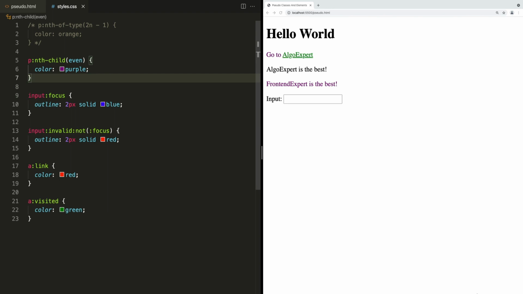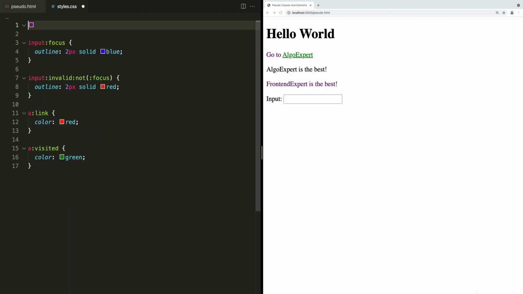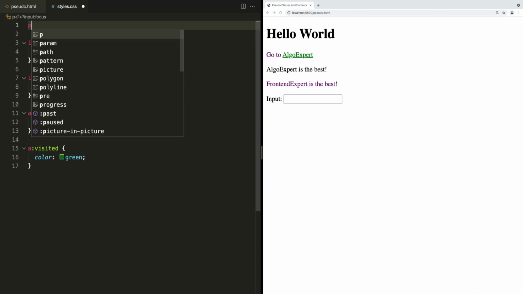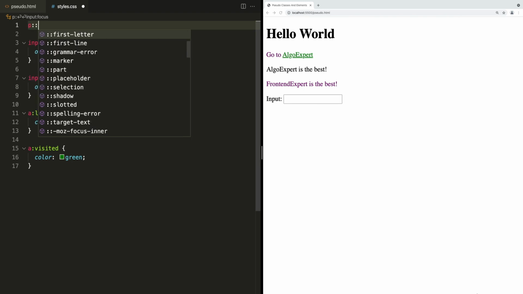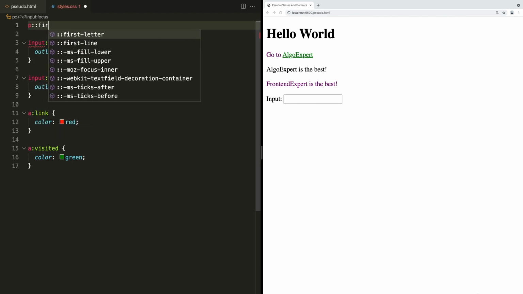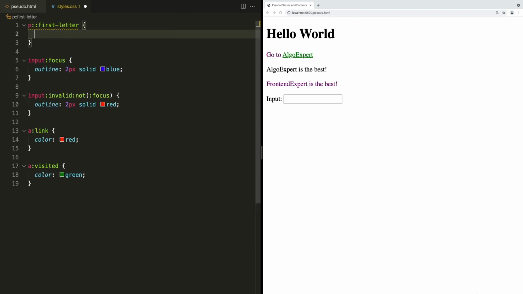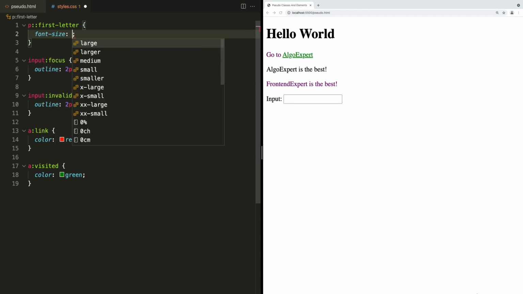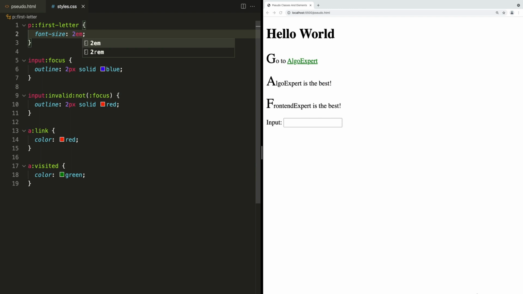But now let's take a look at pseudo elements, which again, pseudo elements allow us to select certain portions of an element. So let's get rid of this selector up here for the paragraph and add a new paragraph selector, but let's make a pseudo element on it. In pseudo elements, the one difference is they use 2 colons and then the name of the pseudo element. So for example, we can say first letter, and sometimes in paragraphs, you want to take the first letter and do something with it, like make it a different font or make it larger. So we could do font size, and let's just make it 2em, which will essentially make it twice as large. And now we get this nice design where our first letter is bigger than the rest.